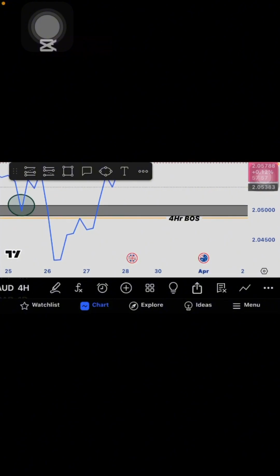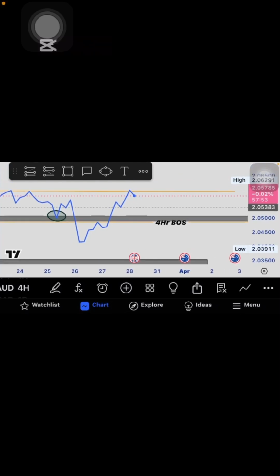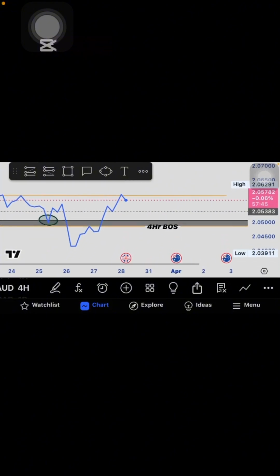So I'm not going to buy at this high price. The price is already at a high rate. So if we buy here, we are not going to make enough profit, and our risk is going to be high. We're going to be open to a lot of risk. And here I showed you why it's my area of interest already.